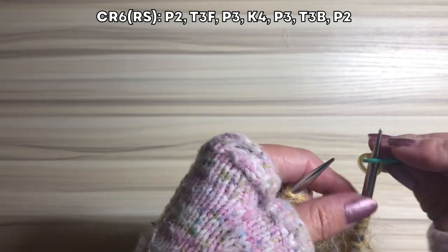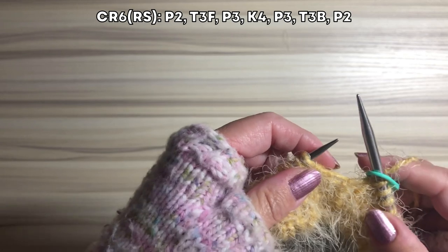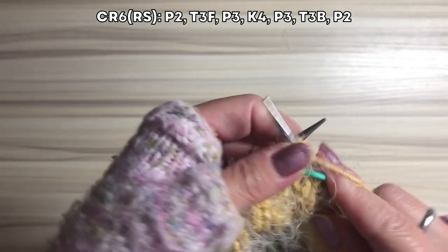Cable row number six. Again, cabling, the new technique coming. So I'll show you how to do that. Purl two.